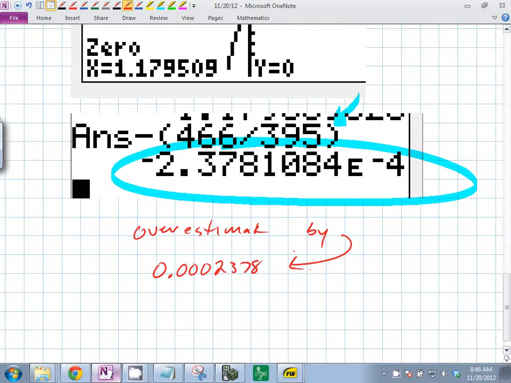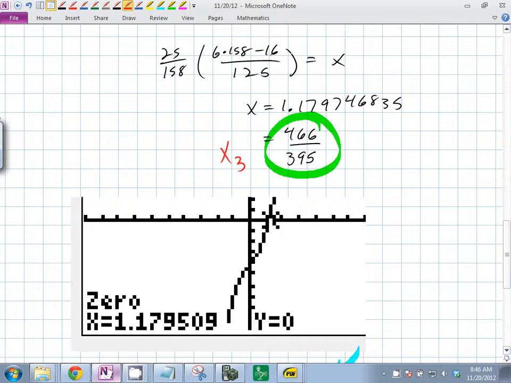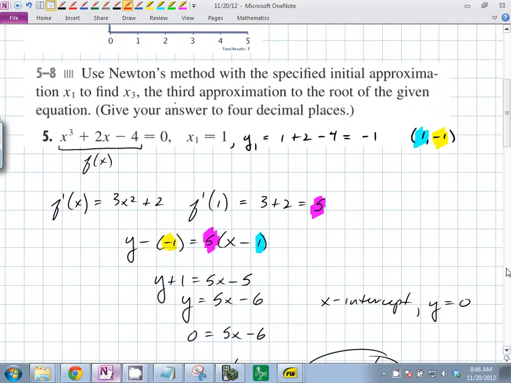Yeah. Okay. So can someone just tell me what was the big downside to this method right here? So what's neat about this method? It's pretty cool because what? What's neat about it, even if you don't really like it too much? It gets close really quickly, and we did not have to use what function on our calculator? We didn't use zeros or calc or intersection, right? We just used it to deal with fractions, okay?